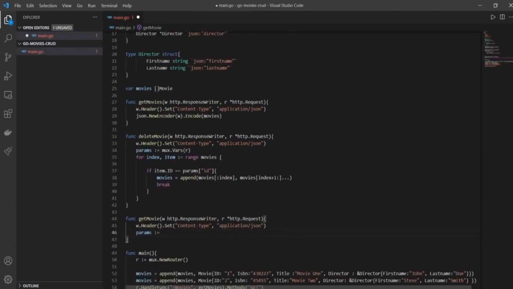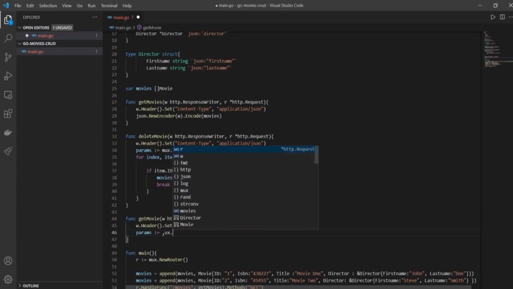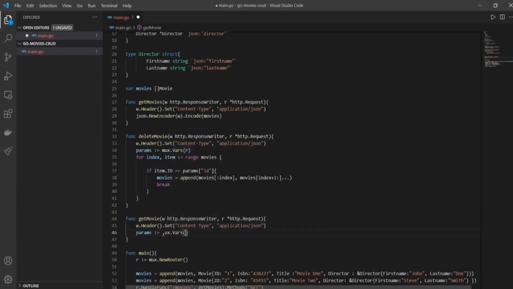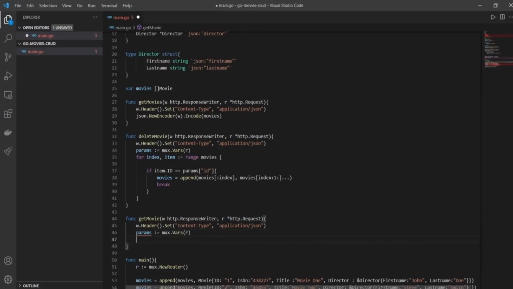Then, just the same way we did with deleteMovie, you will get the params, the ID in the params, in exactly the same place. r is the request that the user sends, mux is the package that we're using for creating these routes, and vars is inside mux, which helps us get access to all the things in the request, so basically the params.